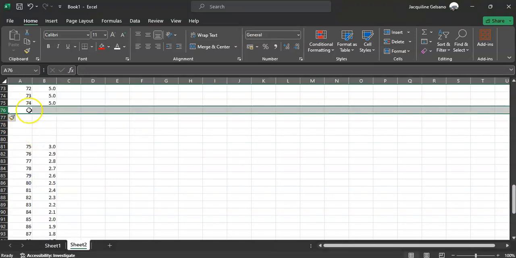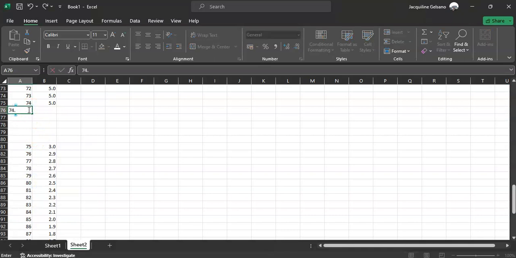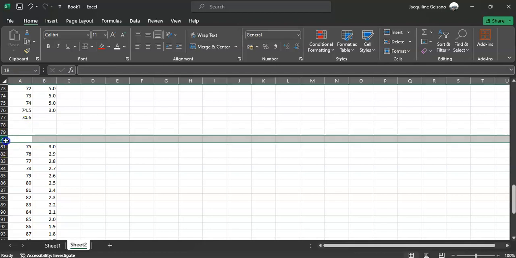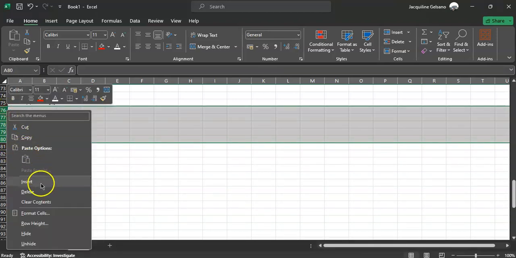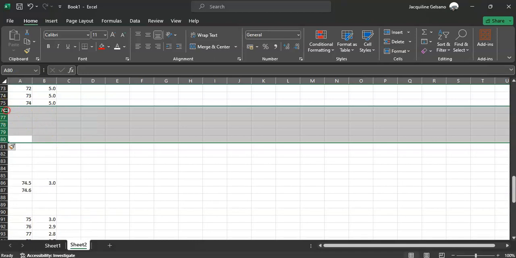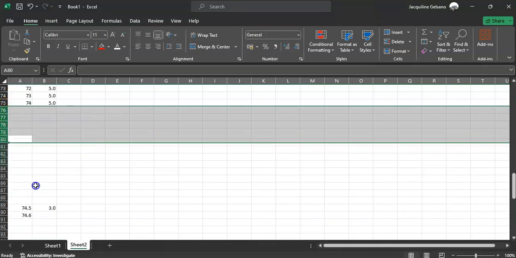74.5, magsugod ta sa 74.5. Then we're gonna call it 3.0, 74.6. Or kung gusto gyud mo naapag yung 55, 56, 57, you can actually expand this even further. So ato na lang na siyang buhaton kay mo na pinaka importante kaayo diha.